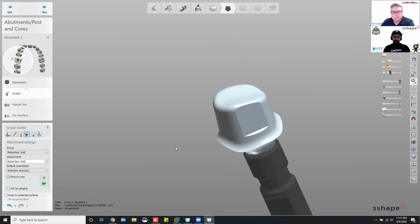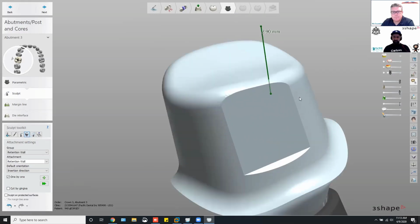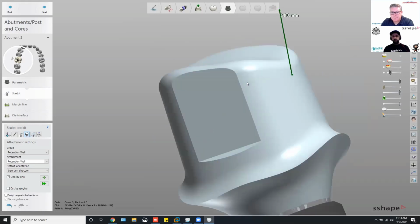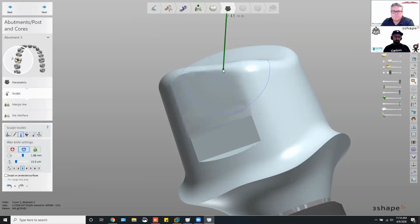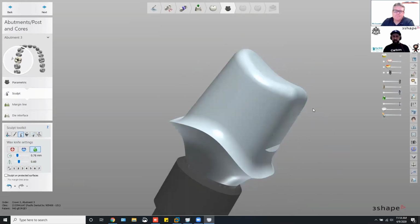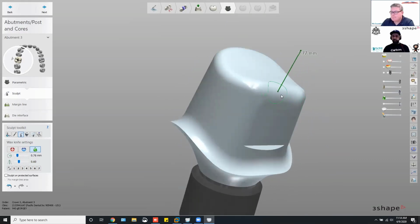I'll play it. This is what I'm talking about. This part right here, that 90-degree, is the worst thing you can possibly do. So what I like to do is come in here and do a little smoothing, not that much, right here. And that helps with the draw, correct? Yeah, that'll help with the drill compensation here.